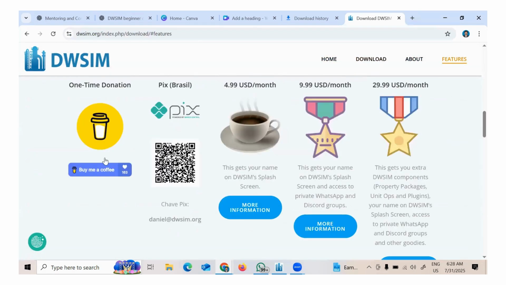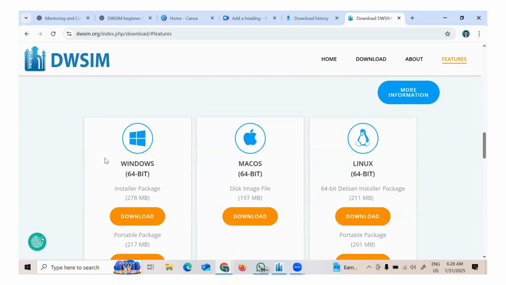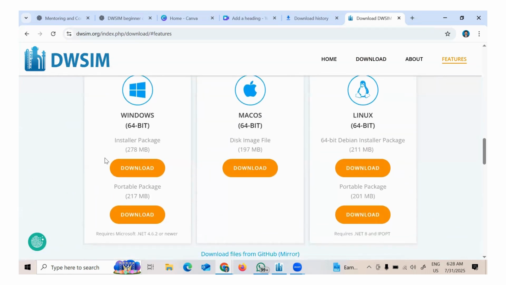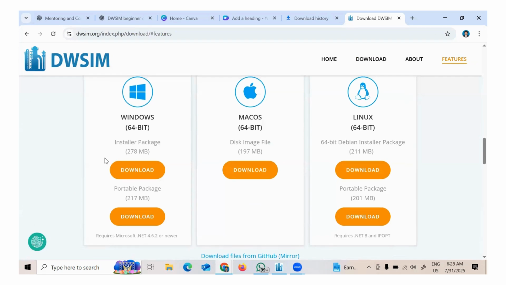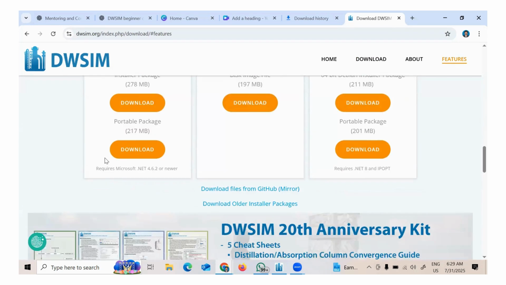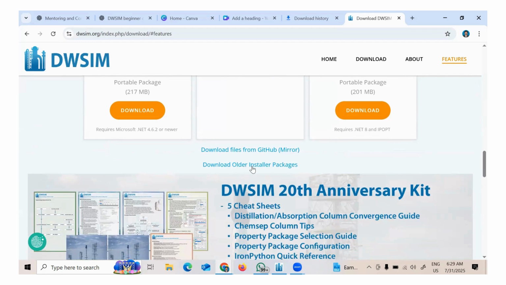If I scroll down, this is what you can see: Windows 64-bit, Mac OS, and Linux. If I go down still, you find two options here. I click on download older or installation packages.